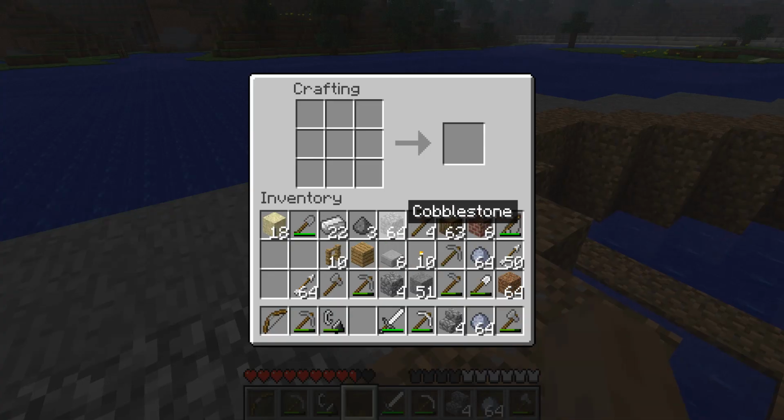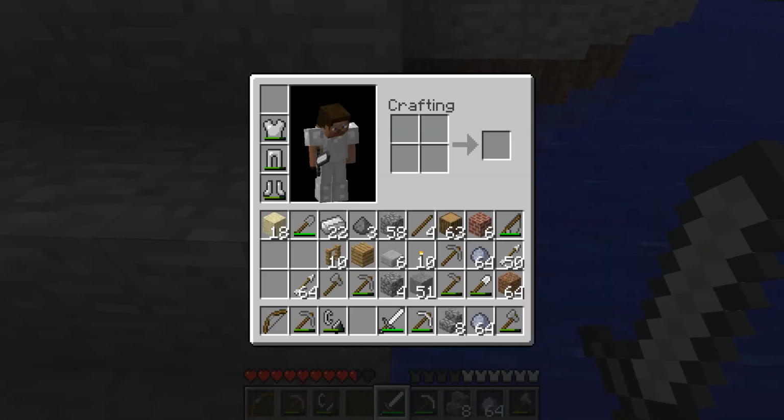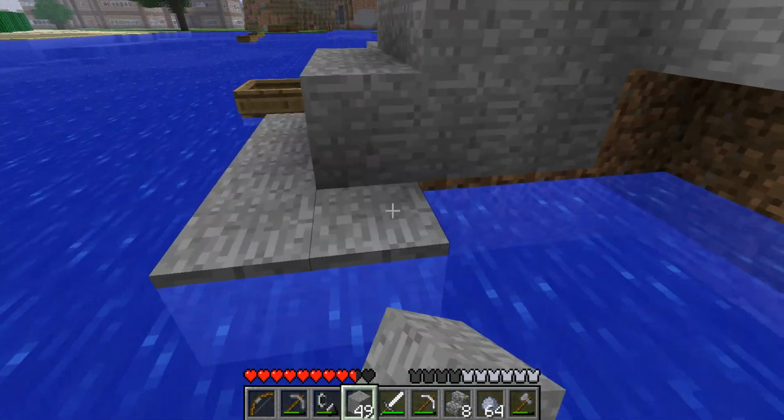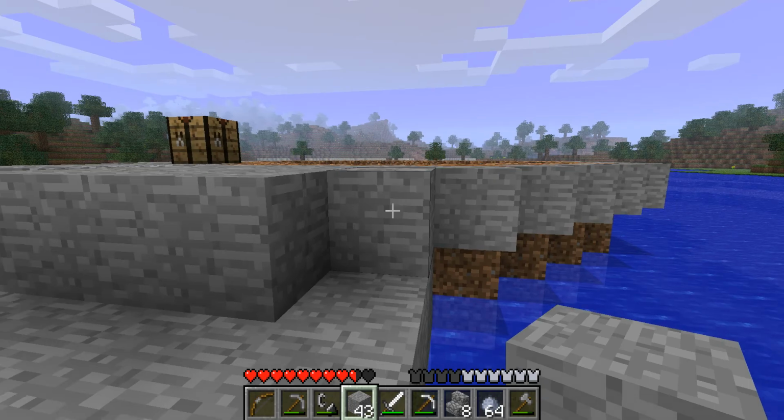Anyway, let's quickly make some more steps. I think I'm going to need 6 steps here, and I've only got 4. There we go. Got more than enough now. To be honest, I think more than enough is better than just enough. Anyway, let's quickly build some here.